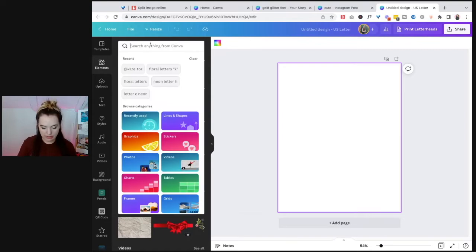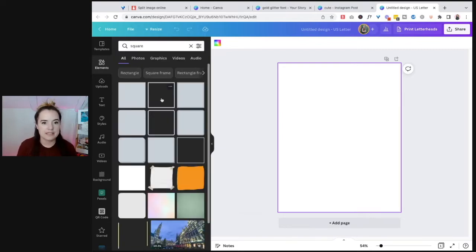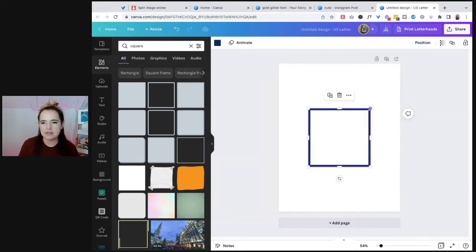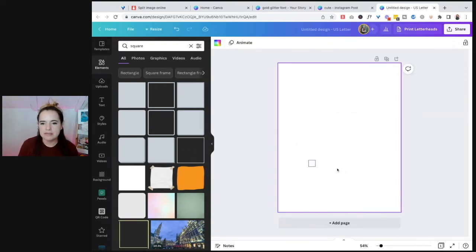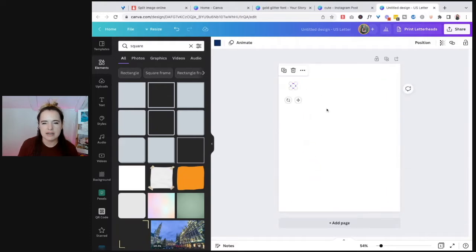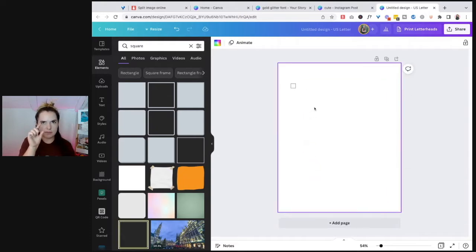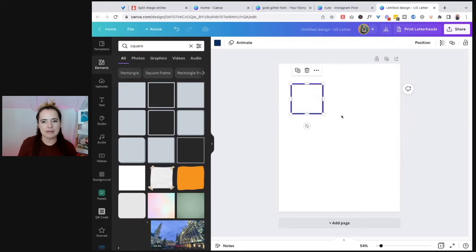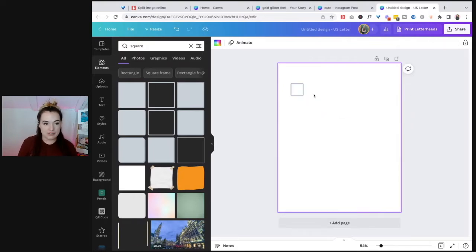So let's start with square. This is the one we want so that it's an empty checkbox. Sometimes these are a little bit difficult to do because sometimes the square itself, like this one, looks fine, but sometimes the border looks really, really thick. So we're going to go with this one. Let's say we want this one and we want a line after it.